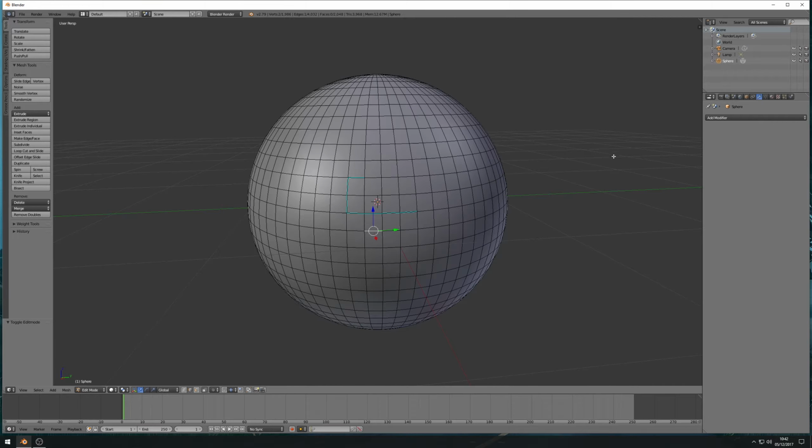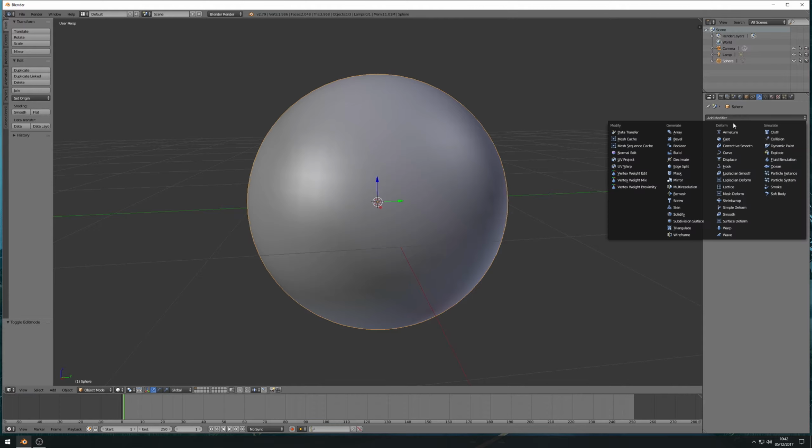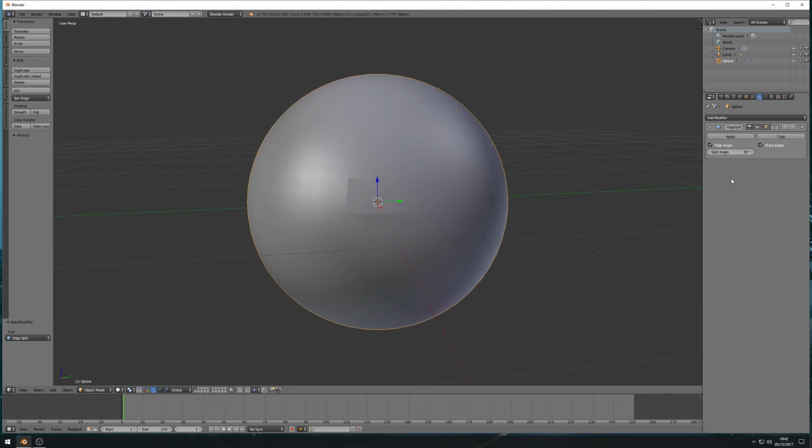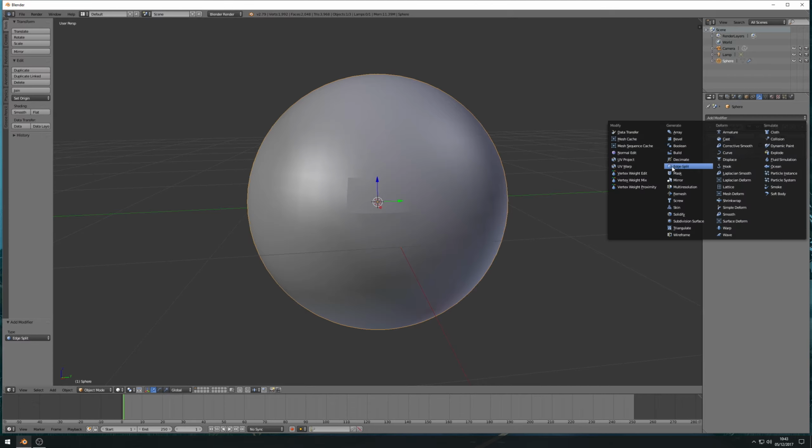So with that now marked as sharp, if I was to go into my modifier stack and put edge split on, we'll start to see that this is marking this as a sharp angle. Based on that mark sharp category, I'm just going to turn edge angle off. The other thing then, I wanted to solidify that edge so we could give it some solid geometry.